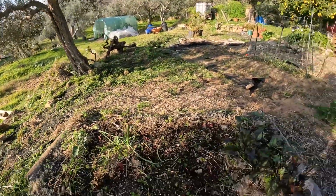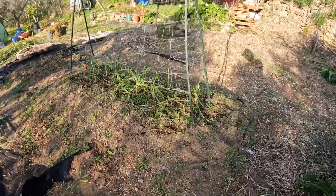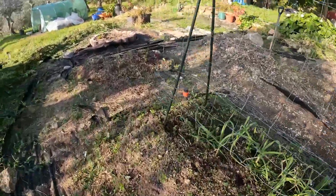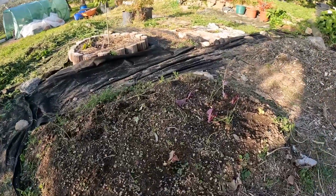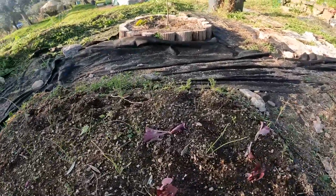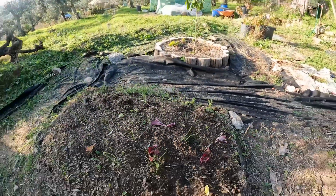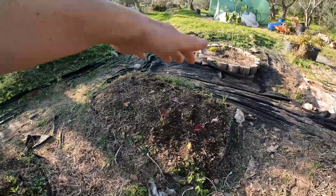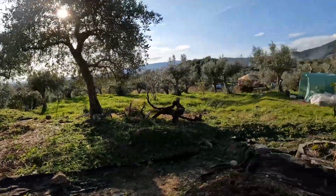And yeah, I weeded a little bit of the garden beds there. There haven't been so many weeds in these beds, which has kind of been surprising, but they are looking okay. Some of the lettuce is looking fine. Some of it is looking a little not happy. So I'm gonna actually get some ashes around the edge of this bed as well, because I feel like that one's doing pretty good and there's no sign of snails or slugs.